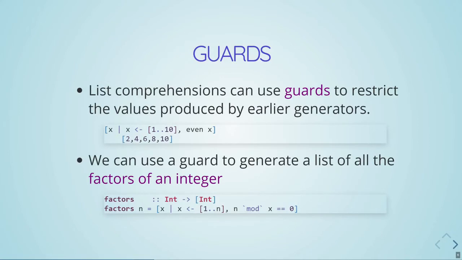We can make our list comprehensions even more powerful by using something called guards. Basically, after writing our generators, like inside this list comprehension here, where we have a generator that generates a variable x from 1 to 10, we put a comma, and we could write any sort of Boolean expression that uses our newly created variable. If the expression evaluates to true, then it will be included inside of the list. If it evaluates to false, it won't be included inside the list. This way, we could generate a list of even numbers by using the even function that only returns true when x is an even number.